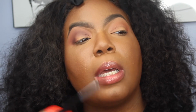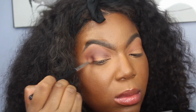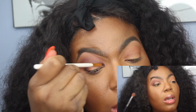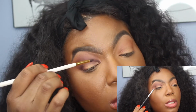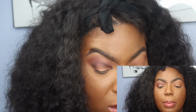Okay, so you see that now? We're getting a really, really good blend. I'm going to keep adding dark shades right here, so I want that part to really pop. So you have a really good blend out right here. Now I'm going to deepen up right where I'm going to cut. You can switch brushes right here and then go in with a smaller pencil brush.